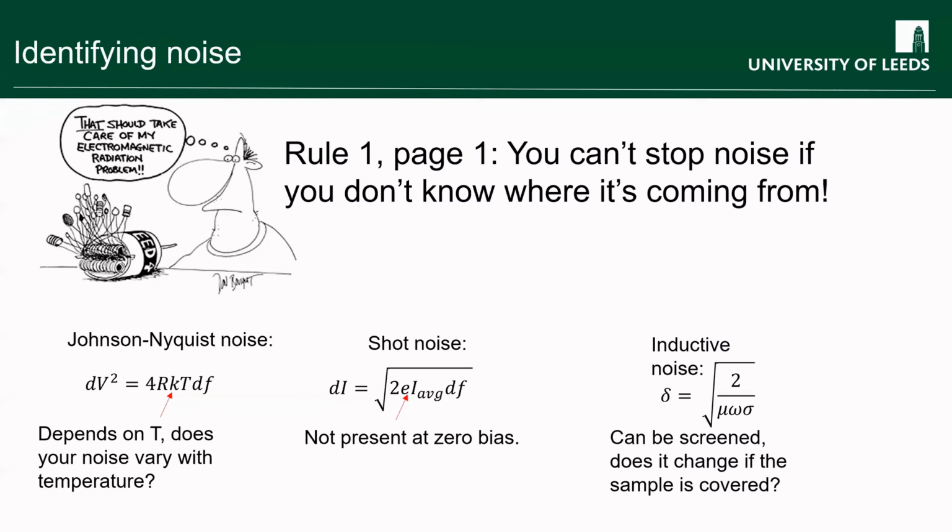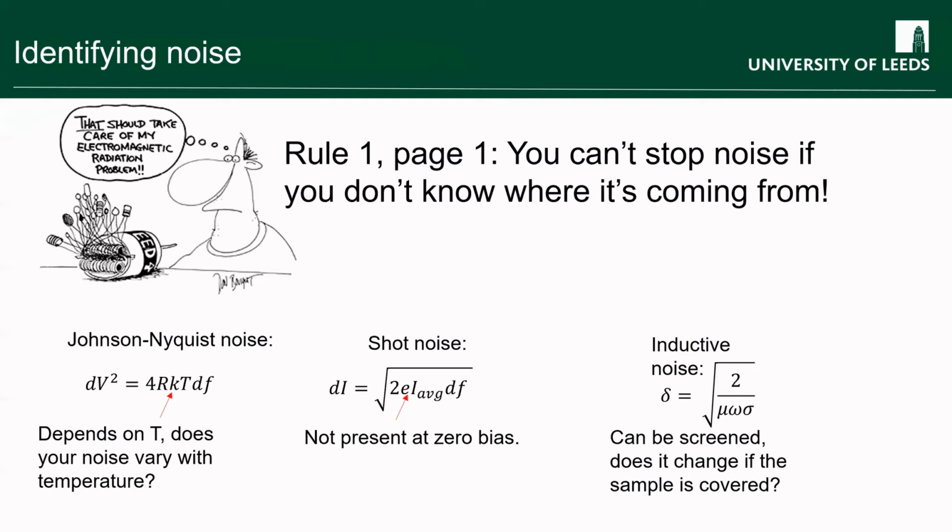So for example, if you see something which is temperature dependent, going as the square root of the temperature, then you know it's Johnson-Nyquist noise. So then, for example, you're looking for high resistances in places where you weren't expecting there to be high resistances. So if you see a temperature dependent noise, then you think, oh, okay, right, Johnson-Nyquist noise, let's check that all the connections, for example, that should be low resistance are low resistance. Check that all the cables have a low resistance where you're expecting them to have a low resistance.